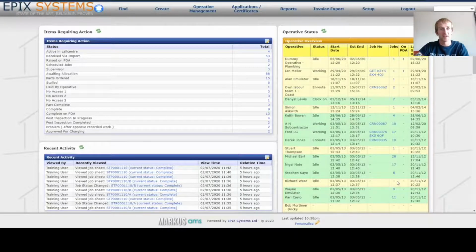Similar to personalising the dashboard, the reasons that you might want to do the same for your job sheet could well be the job role that you have, or perhaps the tasks that you undertake on a very frequent basis within a job sheet. So certain job roles, for example, may not need to see some of the financial data. Perhaps a client user would only want to be seeing very restricted data about the job. And then maybe even if you are always looking at the job history, or you need to see the surveys on a job, perhaps positioning those at the top of the job sheet so you don't have to keep scrolling. Any one of those scenarios is what we're going to be covering now on how to personalise the job sheet.